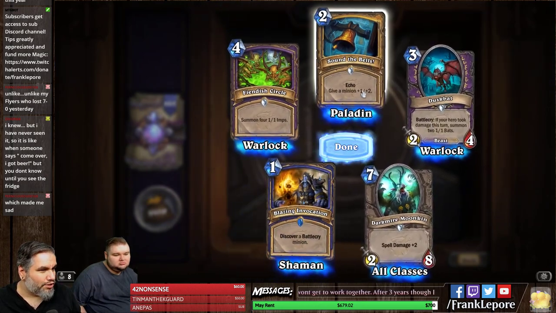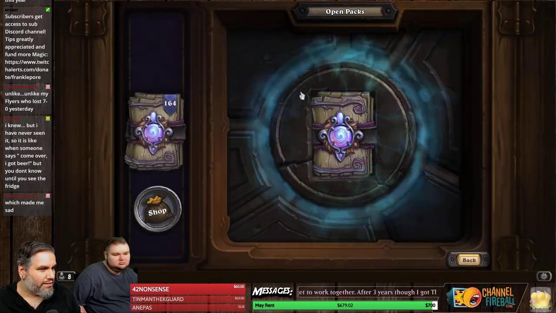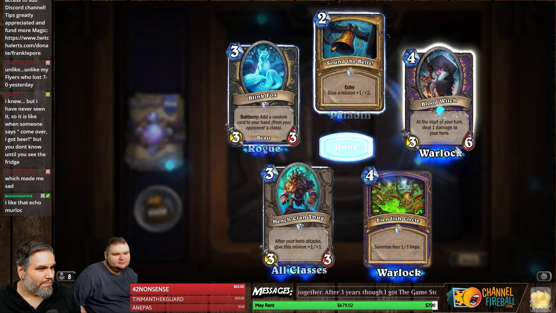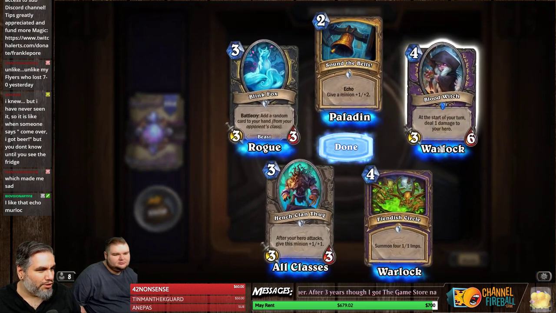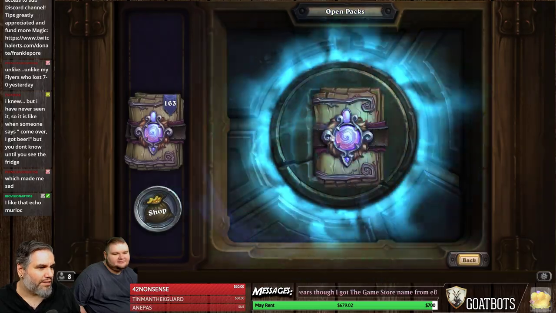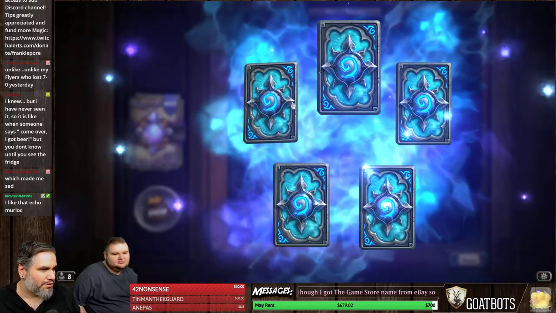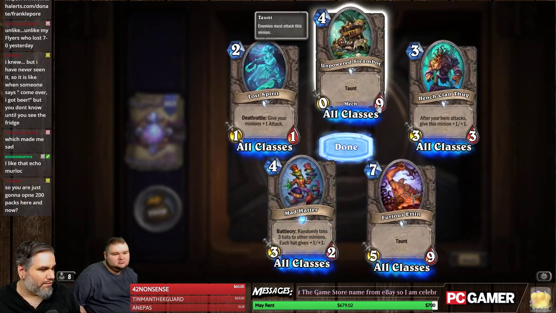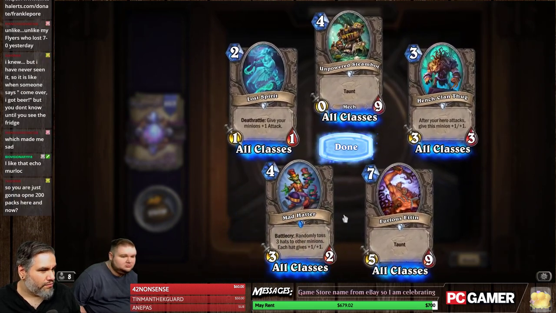Discover a Battlecry minion. Sure, I'll do that. How about you? Never. Blood Witch. At the start of your turn, deal 1 damage to your hero. 3/6 for 4. That good? Well, in Warlock it is, because you've got a lot of spells to trigger once you deal yourself damage. Like, the Spellstone gets upgraded every time you damage yourself.